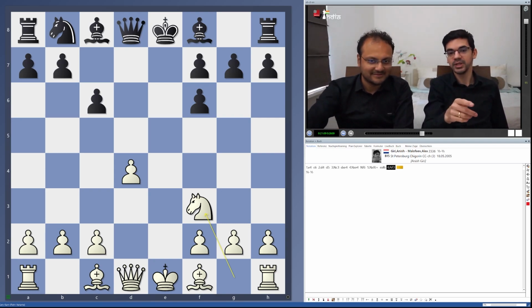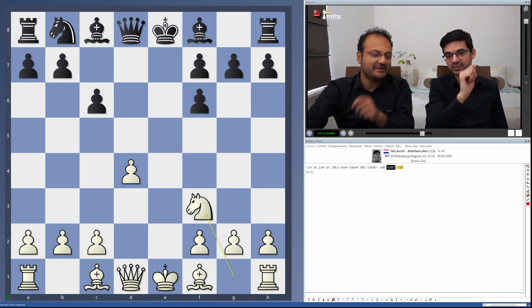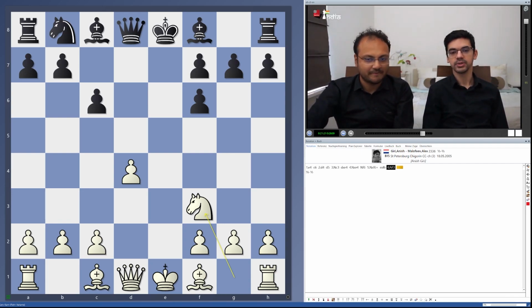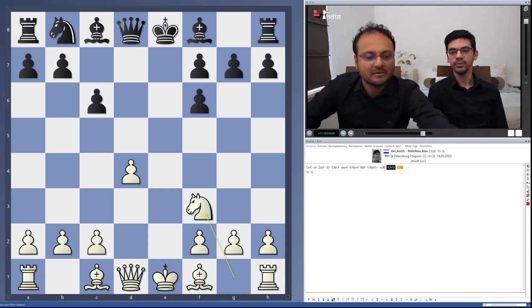Okay, here he played the move. I just wanted people to think about the way in which Black should develop. It's the most common move, but there is clearly a good move here. So he played the natural move, bishop to d6, developing the bishop and also preparing the short castle.